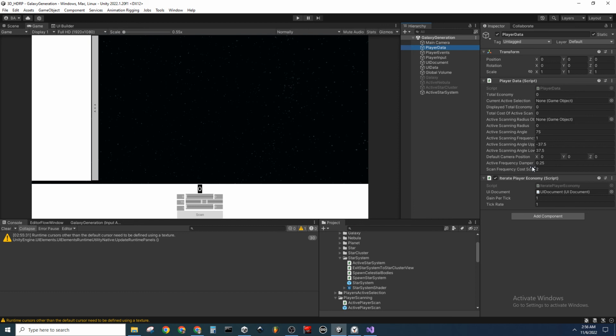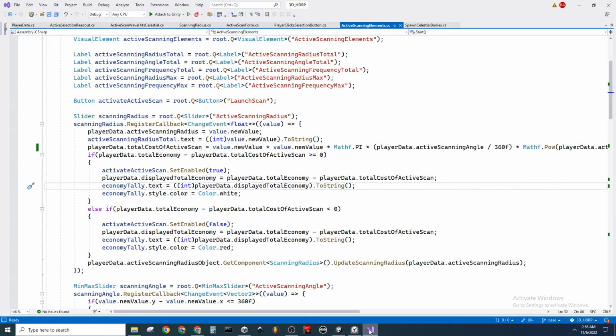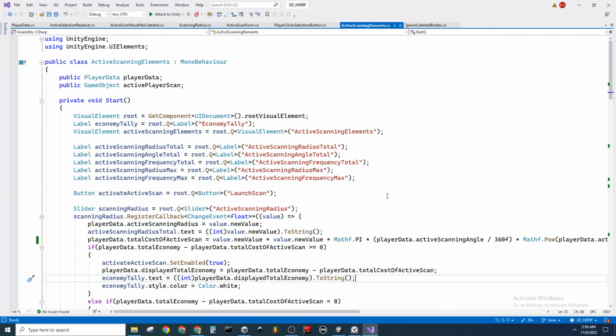But that's starting to shape up as a pretty cool mechanic. That's how it's supposed to work. So the only other thing then would be it would have to be changing the color of the wave.